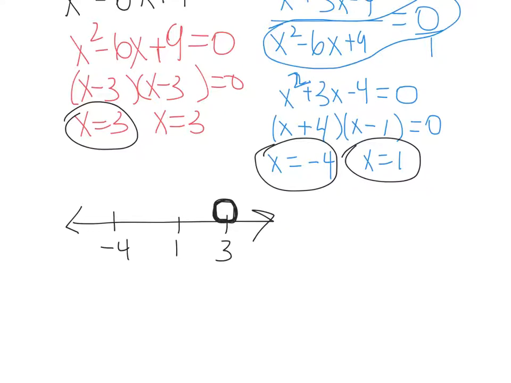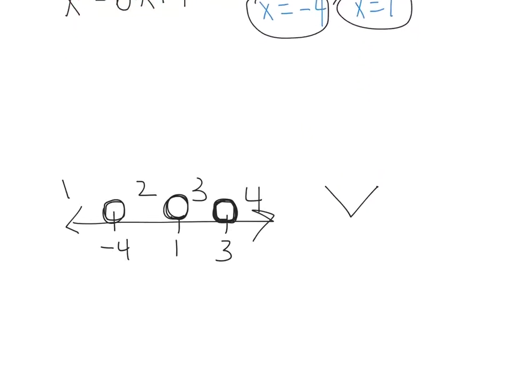And then for these two values, the negative 4 and the 1, we determine whether to use an open or closed circle by the original inequality. And the original inequality was just a less than sign. It was not or equal to. So we're going to use an open circle over those as well. The critical value, though, always gets an open circle no matter what. Okay, so now you can see that this number line is broken up into 1, 2, 3, 4 different sections. So what we're going to do is take a test point from each of those 4 sections, and we're going to see if it works.